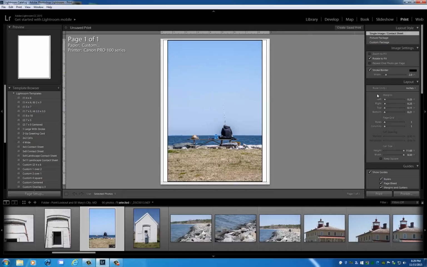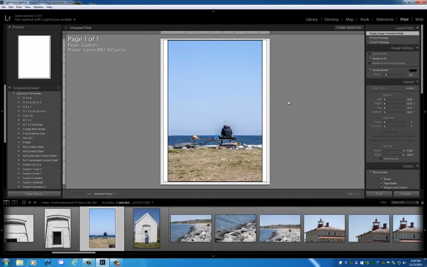Okay, so now we have the image fitting the maximum possible space within this paper size, maintaining the minimum borders that you must maintain. There's no way you can possibly change this. This is the unprintable edges. That means that this line located right here, from there to the edge of the paper is the unprintable area. You can see here that it's something like 0.14 inches, 0.13, 0.11, and 0.21. And yes, folks, they are different amounts for each edge, and there's nothing you can do about that.